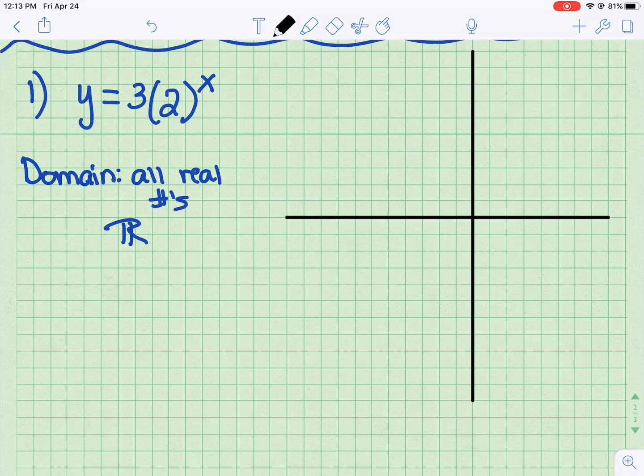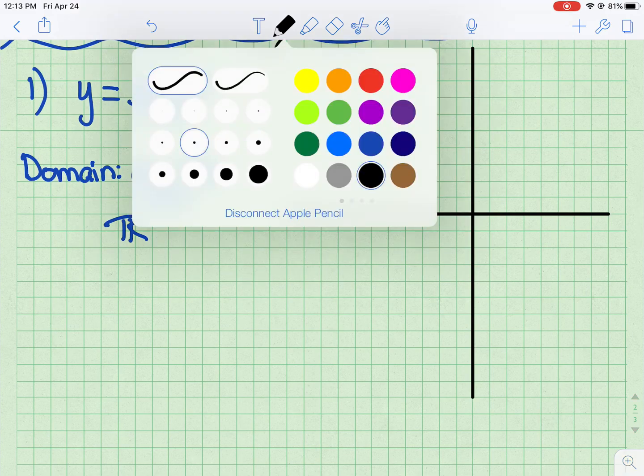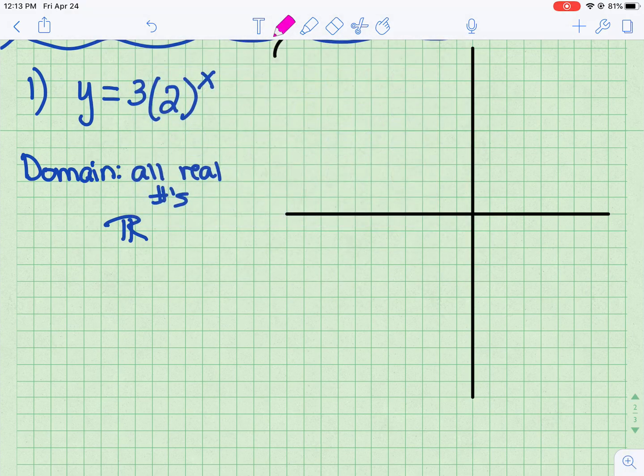So -2, move this over. So it's about -2 and about a little more than half. And then if I go up a little bit, I'll go here. 0, 3, that's an easy one. And then it looks like 1, yeah, 1 up almost 6. So like that. So then I kind of have the basic idea. The big thing is to make sure it's not crossing that asymptote. Does that make sense? Yeah.